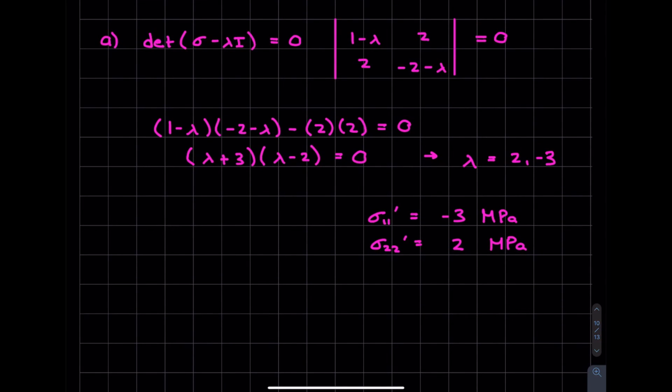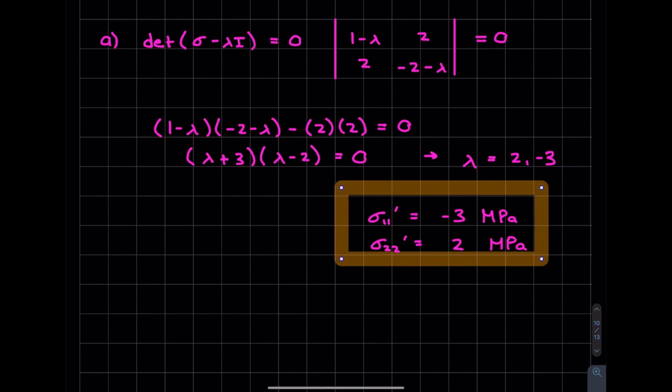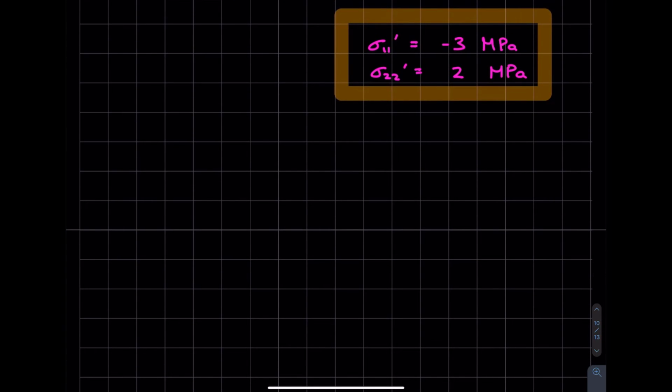When it gets cubic, that turns into a real mess, but luckily for us, that's not until question 8. So for right now, we're just going to forget about it and say, okay, well, this is nice. We still have a 2 by 2. I'm going to highlight this because we're going to refer to these a little bit later on. So highlight. I'm going to come down in the next part, of course.